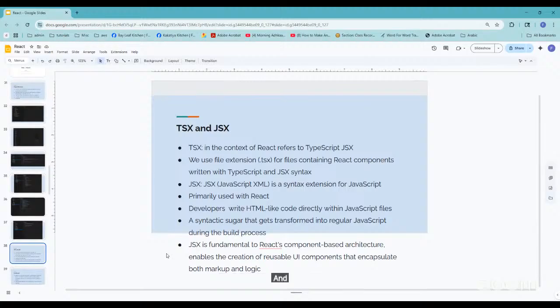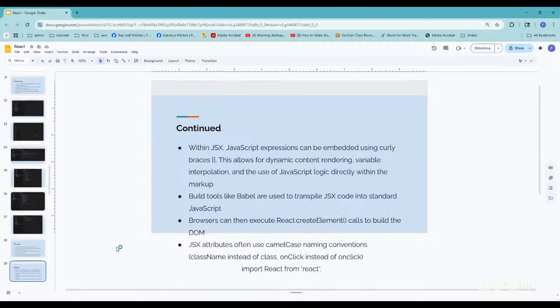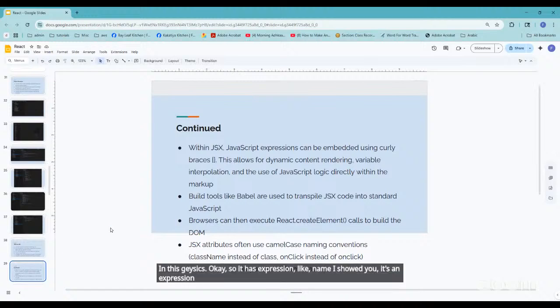We use JSX to write reusable, independent UI components. In it you have markup like the H1 I just showed you, and you can have logic and functions in this JSX. It has expressions like name, which I showed you. It's an expression: you can dynamically render content, a variable interpolation.